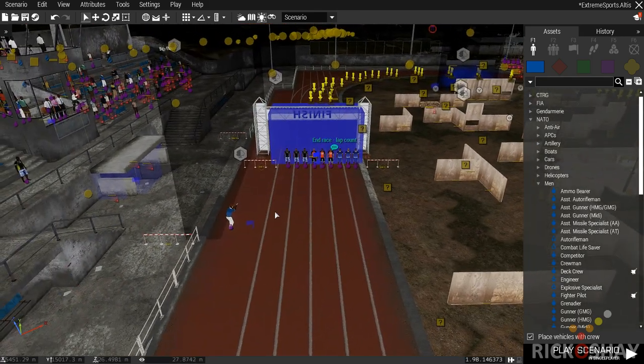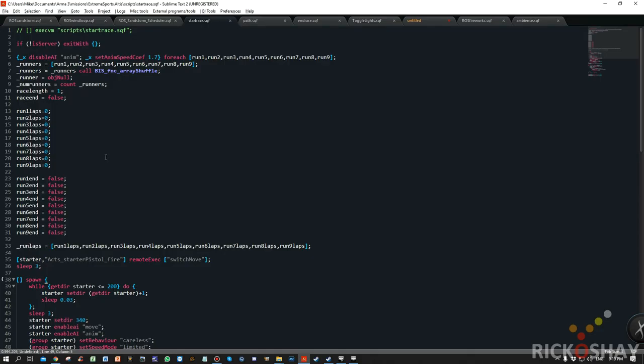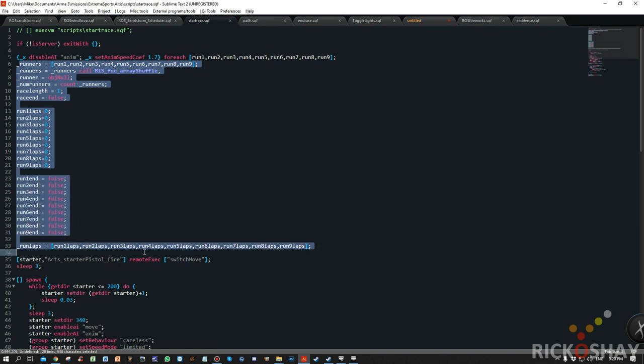And there are basically 2 or 3 scripts to handle this process. Okay, this is a start race script. It checks to see whether this is being run on the server. If not, it exits. For all the runners, their animation is disabled. Their ability to change animations is switched off. Their animation speed coefficient is set to 1.7. And then a whole lot of variables are set.